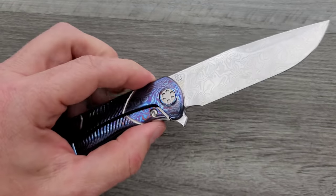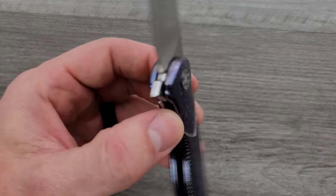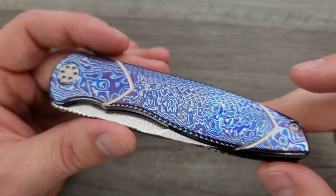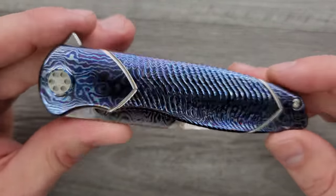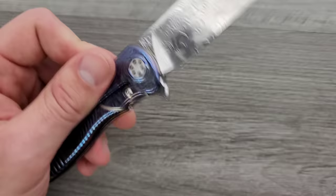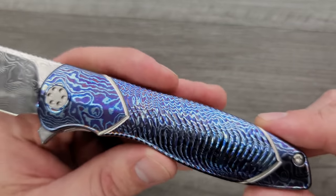As is the case with most custom knife makers, the profile of the design is what it is, but the aesthetic can take lots of different forms. So if you're wanting to get a Tempest, you're not only limited to this. Truthfully, if it were me, if I was going to go for a custom from Brian Nadeau, I'd probably go for the ultra crazy full-dress version — the crazy Timascus, very bright and colorful, with something like a Damasteel or Damacore blade. But not everybody's going to want that, and that's fine.